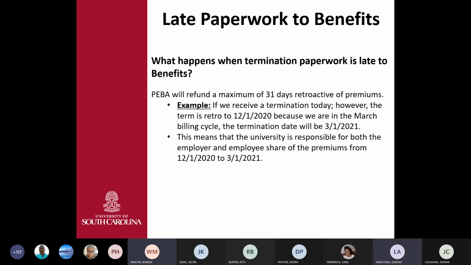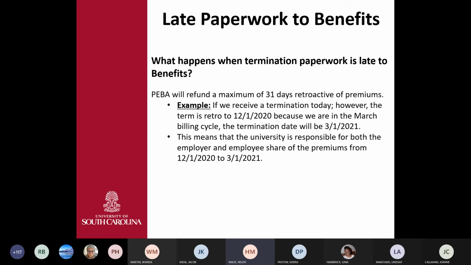And the only thing I would like to add, well, two things actually, Wanda. The first thing is, although PIBA gives us an opportunity to submit an appeal on the employee's behalf, they're not very lenient when it comes to the 31 days retro terminations in particular. So although we send in a request to get this overturned, they will not do it. That is causing a lot of issues, because PIBA is not very lenient.